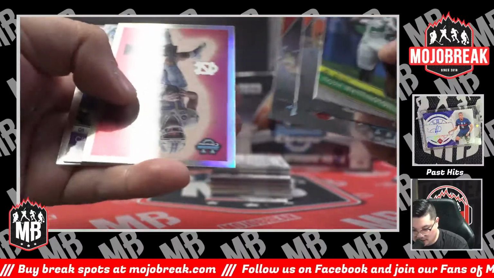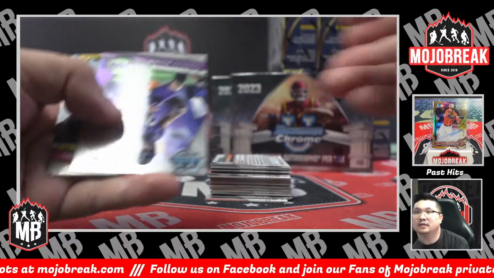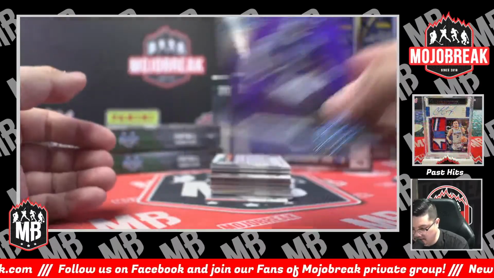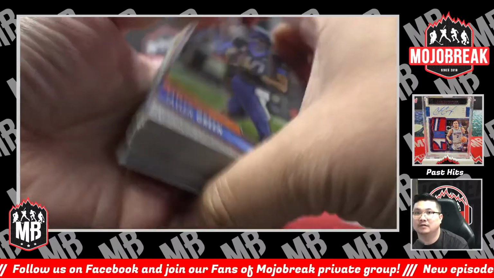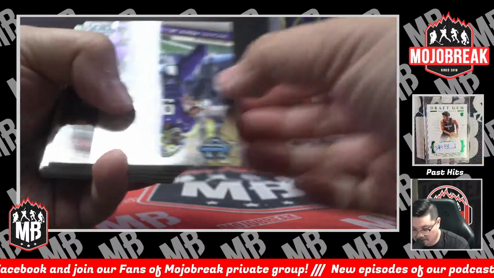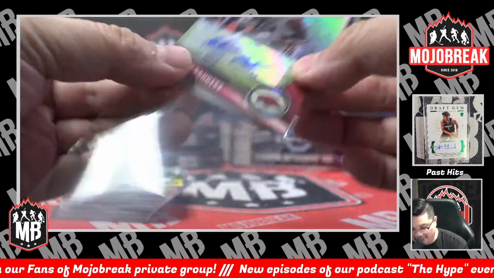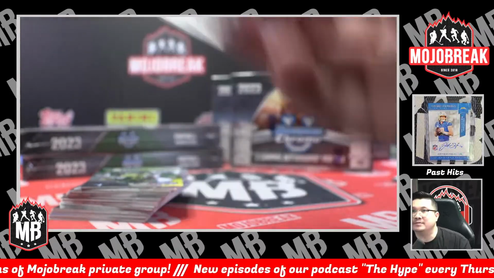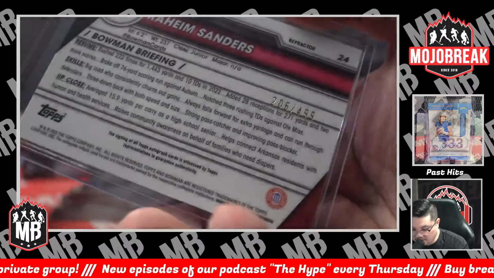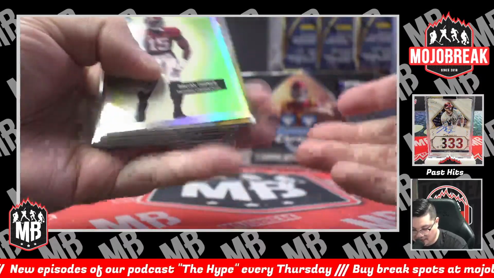Noah Washington. There's a Drake May insert for the letter D. UNC's quarterback. William with the letter D. Purple Shimmer, First Bowman. Tavion Robinson out of Kentucky for the letter T. Ramblin' Man, Marvin Harrison, M. And the second auto is a refractor for the letter R, Raheem Sanders, one of the last letters taken. Kaufman with the letter R. First Bowman refractor. 206 to 499 on that one. Bucky Irving, Dallas Turner out of Alabama for the letter D.